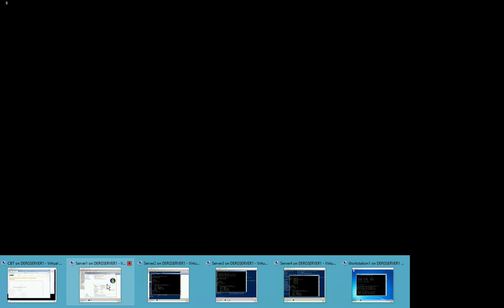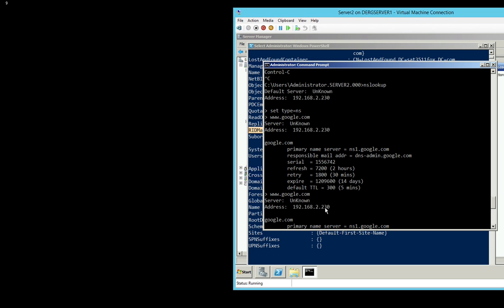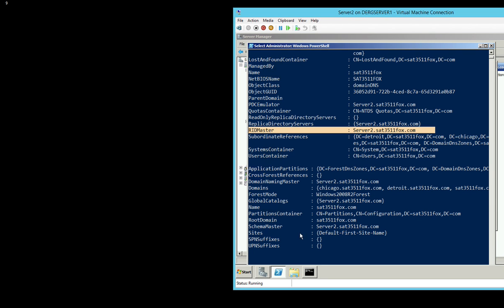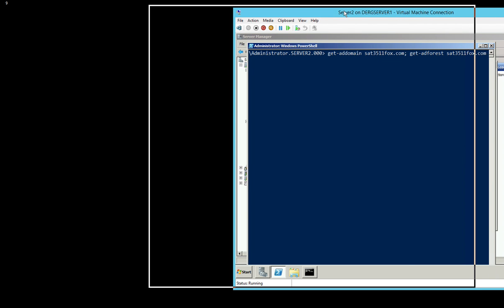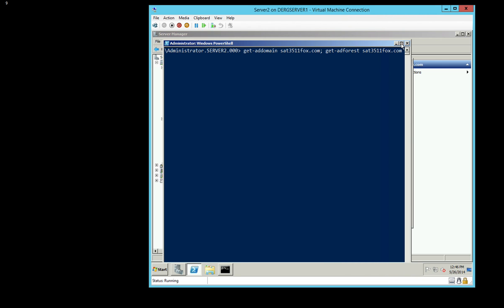Server 2 is next. Server 2, let me clear this. If I type this information in PowerShell, there we go.